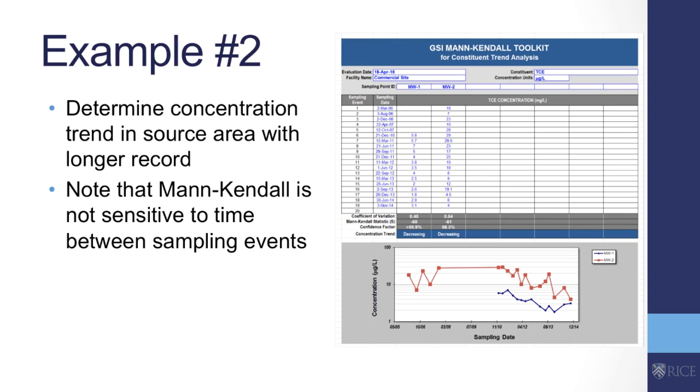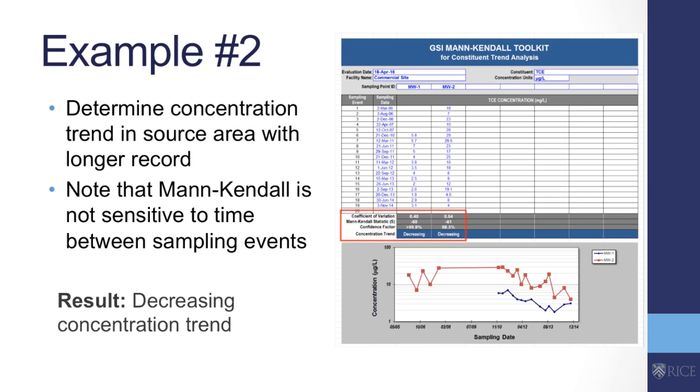So in this case, Mann-Kendall, not a big problem, right? Not a problem. It just ranks through. It's going to rank these data and tell us what that trend is. Okay, so not sensitive. What do you think in this case? What are we going to get out of this, Chuck? Probably decreasing? I think we're going to have decreasing. It's still decreasing. Yeah, okay. So in this case, we still are able to establish a trend with that data. Okay, well, the man is a lot smarter than me, so I'll believe the toolkit.